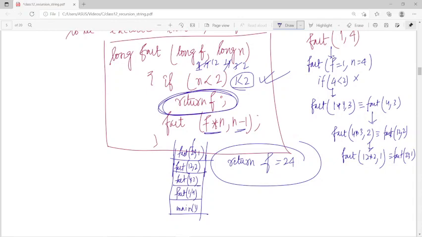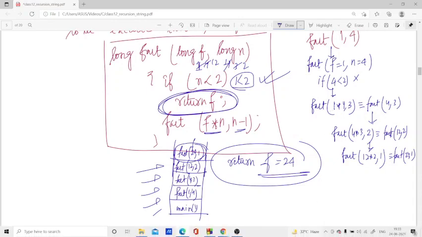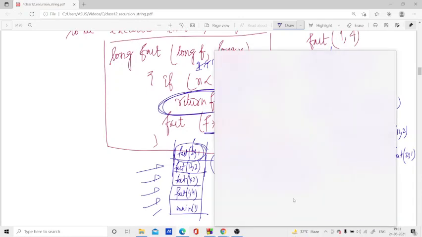A recursive call is tail recursive if it is the last statement to be executed inside the function. We are pushing this, there is no need to pop, right? I am just popping this first statement and you are getting the result, and result is nothing but 24, and that is nothing but the tail recursion, right? So in a tail recursive function, the last work that a function does is a recursive call.